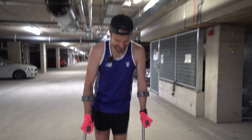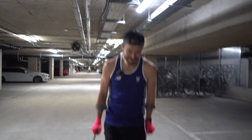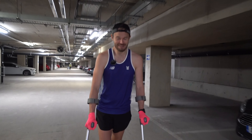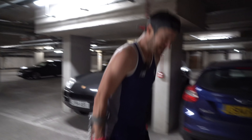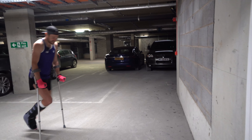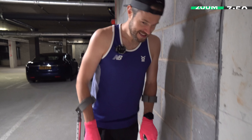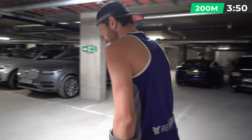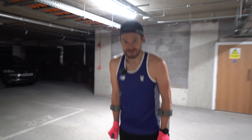Getting the heart rate up nicely now. No heart rate monitor today — I should have put it on, but most things when you get injured, all the batteries run down. This is the first time I've used my Garmin at all; I had to charge it especially for this because I haven't put it on my wrist ever since the injury. Working hard, just enjoying having that heart rate up. End of the recovery — 3:50 for 200 metres, 20 seconds slower. Starting our second proper rep. 400 metres down, 1,200 metres to go.